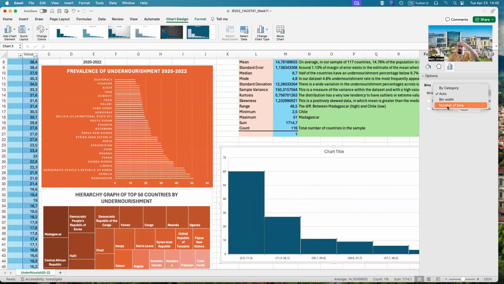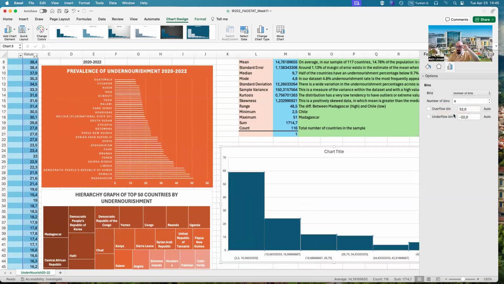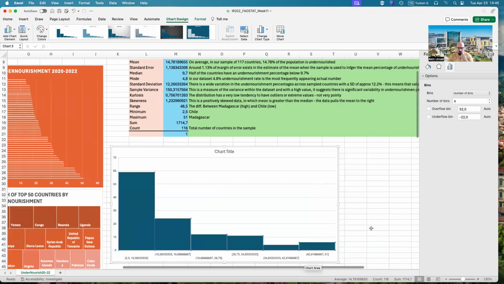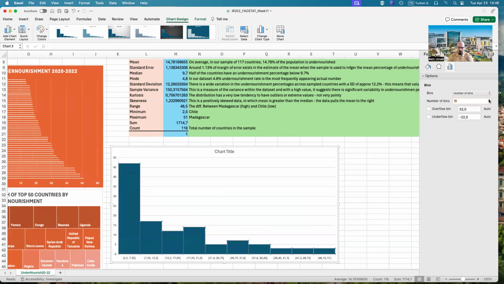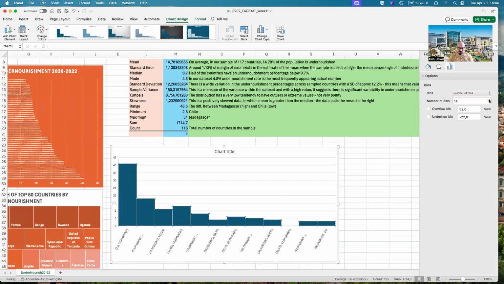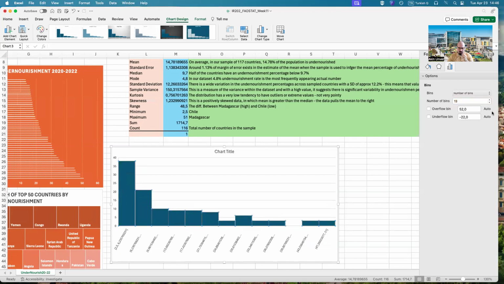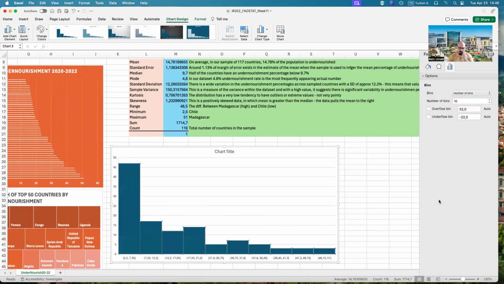So I need the number of bins to increase. This only contains 6 bins, so I need more detail in this clustering. So I'm basically increasing the number of bins, to make it maybe meaningful, maybe intervals of 5%.